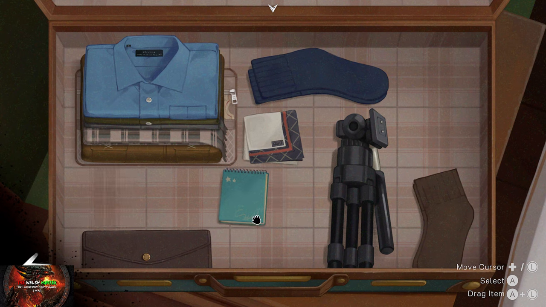My sister in Christ, that is not a trinket. That is a compass. But I suppose if you do get lost, then it does come in handy. A very handy trinket. But anyway, we're back in our bedroom. We get the Constellation achievement there for just grabbing exactly that. But we're not quite done yet.